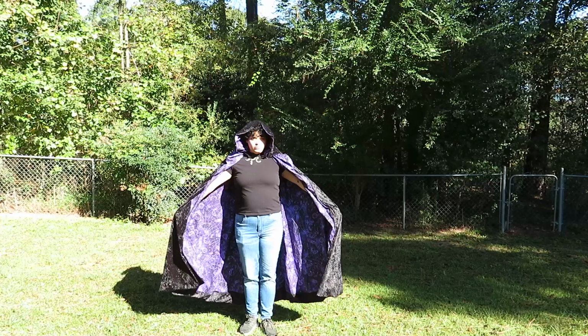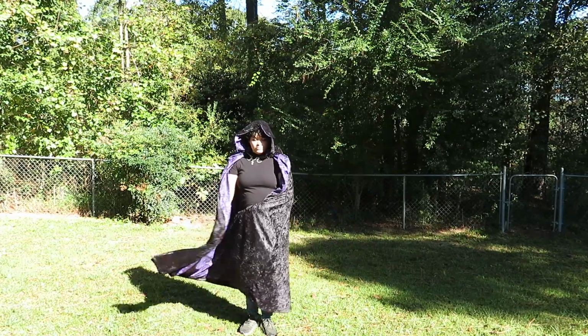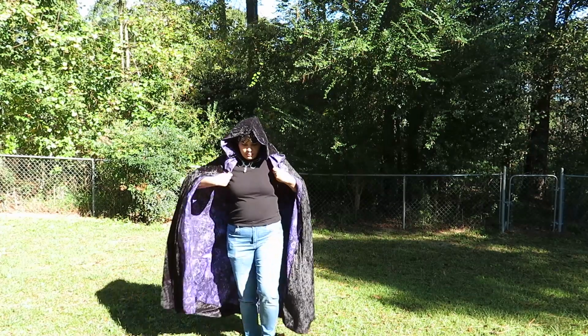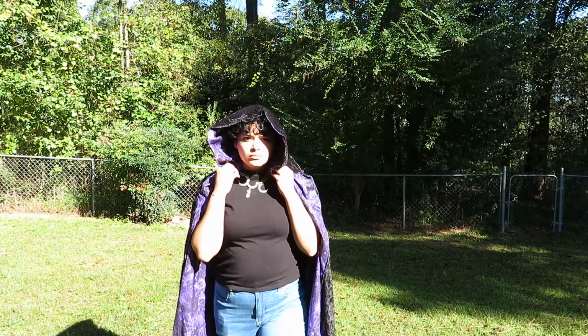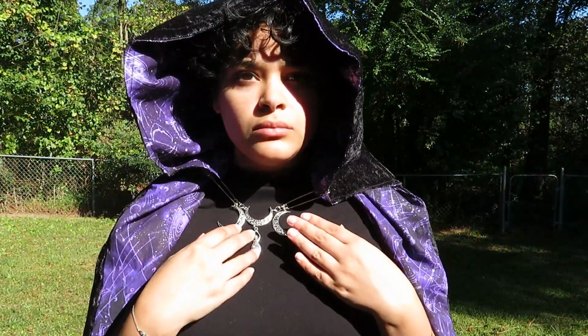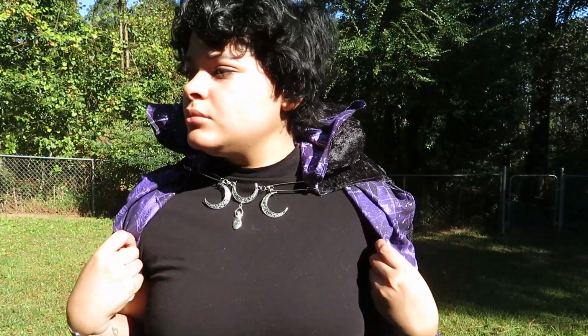Even though I did make this with a lot of frustration and did it the dumb way, this cloak does have a lot of good positive energy in it because, like I said, I'm proud of myself. I made this. Even though it's wrong, I created it. Look at how pretty that clasp is.